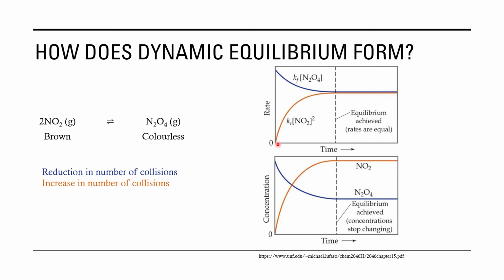For the other reaction, the forward process, we see that as we increase our rate of reaction for the forward process, this is because the concentration of our nitrogen dioxide is increasing as well. And so you'll see that the curves have a very similar shape and that they both flatline at the point of equilibrium. All lines are flatlining. But what we can see here is that the rate of reaction is the same and doesn't change. It's a little bit different for concentration though, because the concentrations of the nitrogen dioxide and the dinitrogen tetraoxide are different, but they're no longer changing. They flatline in the same way that the reaction rate does.